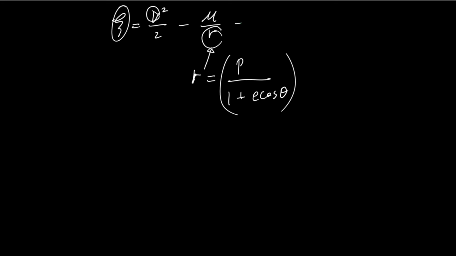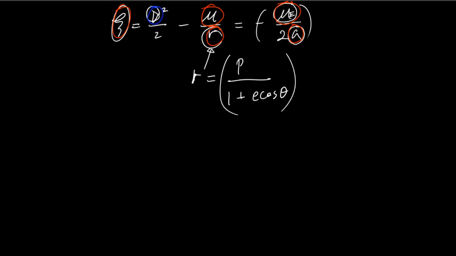Okay. There's one more equation that I want to tell you, which will complete the equation. Energy is negative mu over 2a. 2a is also known because it's from the geometry, and mu is also known because we know what planet we are orbiting. It's mu Earth. So we know energy. We know energy because we know the standard gravitational parameter of the Earth. We know the semi-major axis. We know the radius that the spacecraft is at. So the only unknown that we have is the velocity.